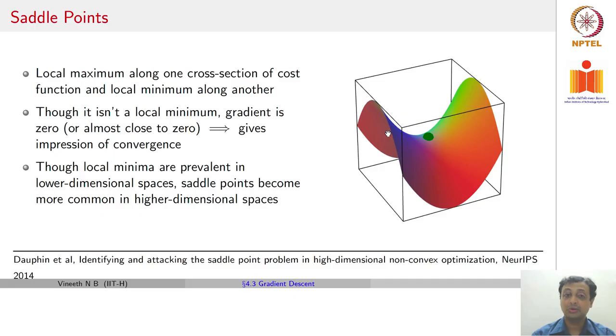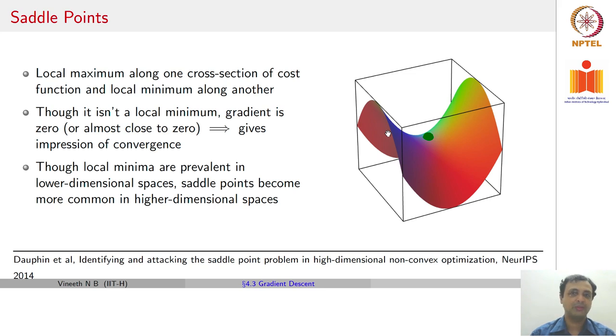Once again, because the gradient is 0 at a saddle point. If gradient descent converges to a saddle point, you're going to end your training right there, and a saddle point may not be the ideal solution because it is a maximum along certain dimensions, and you may want to reach a better minima which can give you a better neural network solution that you can use in practice.